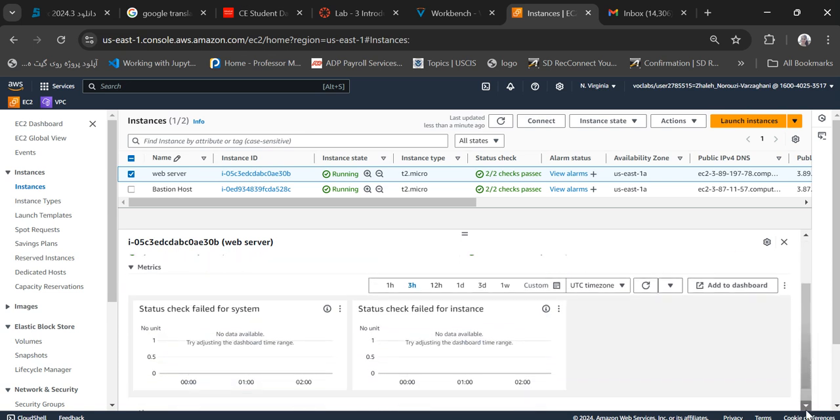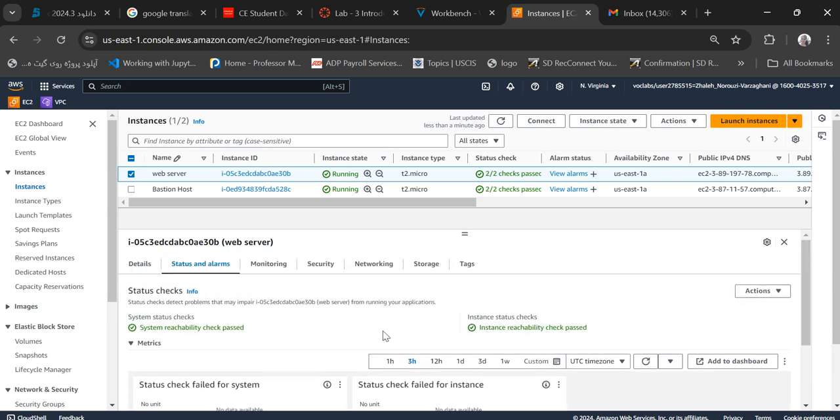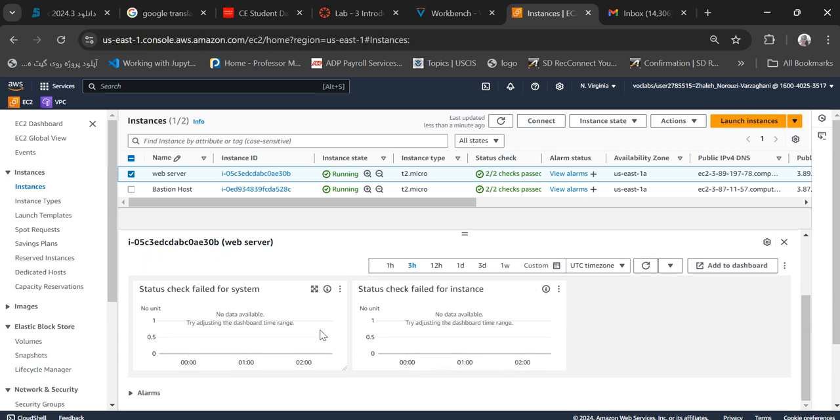Because of that, there is no data, and sometimes it takes time to show the alarm or show our monitoring. But anyway, the monitoring tab displays the Amazon CloudWatch metrics for our instance. And currently there are not many metrics to display because the instance was recently launched.